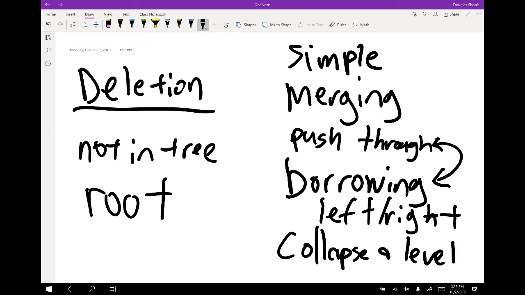Have to be able to handle different degrees as well. Any that you thought of? Yeah, what's up? I actually had a question. The tree itself will only be ints or strings, it won't be both. It won't be both, not at the same time. Yeah, it'll either be ints or strings.